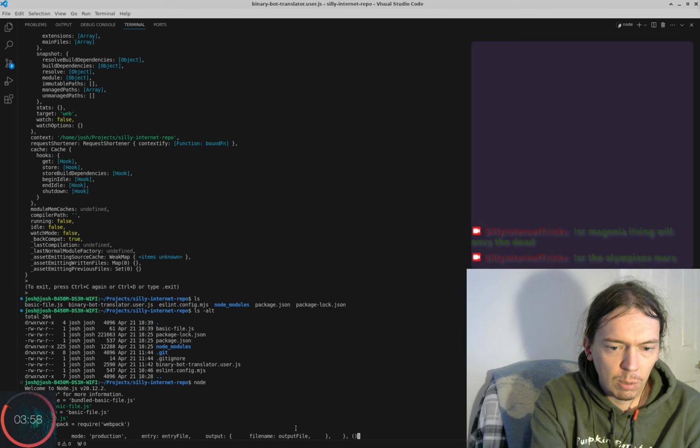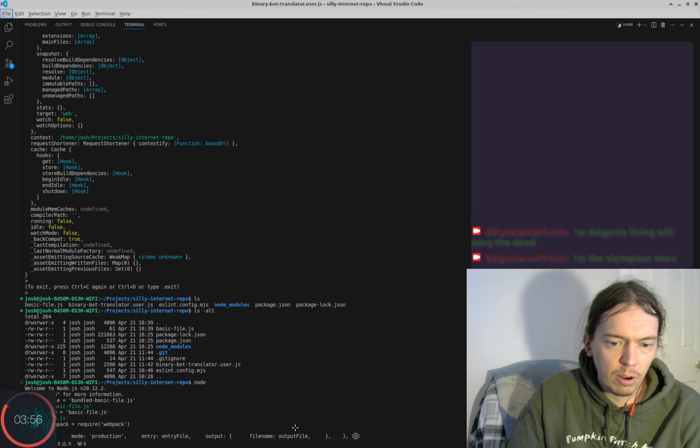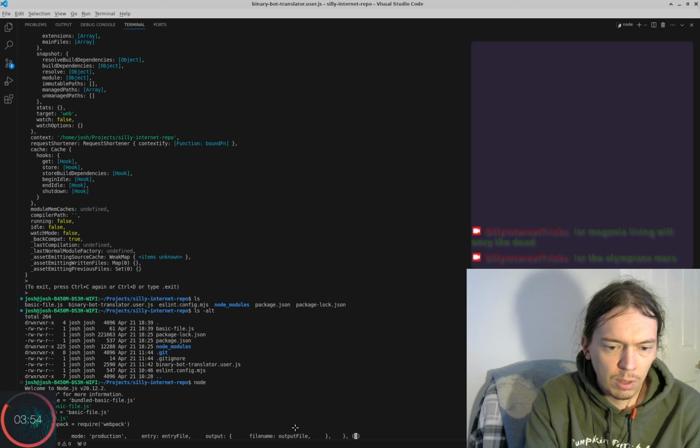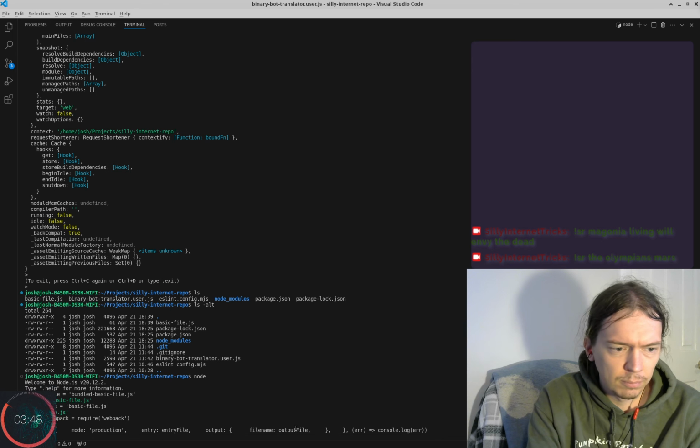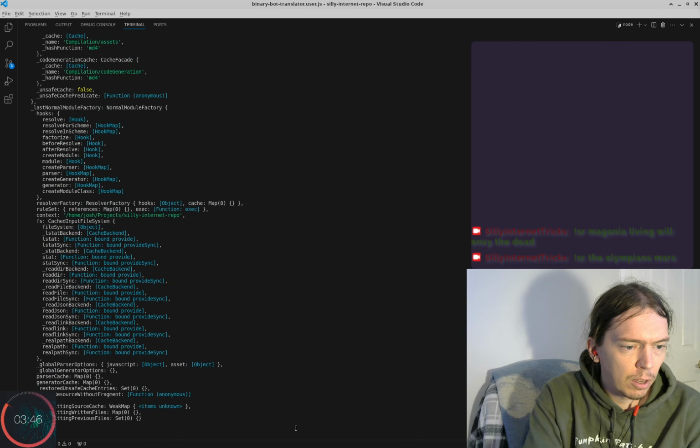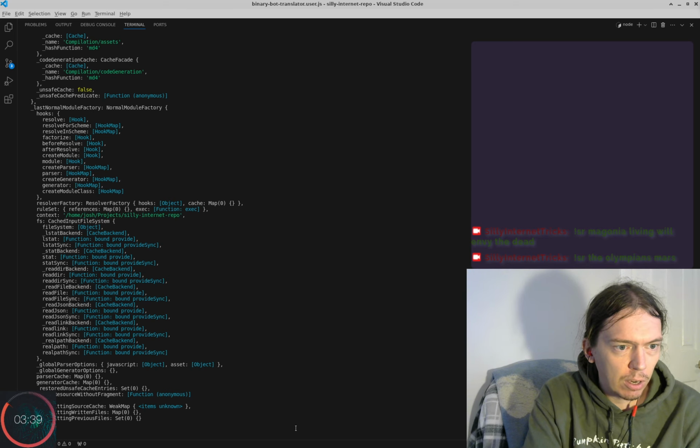We will pass this. Okay, so this time we'll pass an error handler. Error comes first, right? Oh, no, it doesn't say there's an error. It says null. But we didn't get it generated, I don't think.